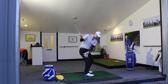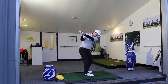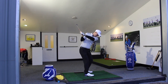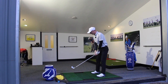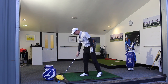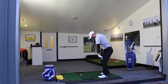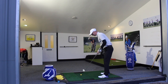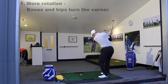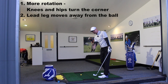If we feel the knees start to rotate round the corner to the left towards the target, you'll see as I go from here — if I start to rotate my knees, you see how I almost push down into the ground and my hips want to start turning. If I keep the lead leg — my left leg, which is the lead leg — moving away from the golf ball, moving back, the hip's going to come with me. So the sensation of starting with the knees and then keeping the lead hip moving around the corner and away from the golf ball is going to help the rotational side of it.